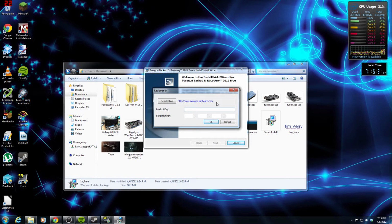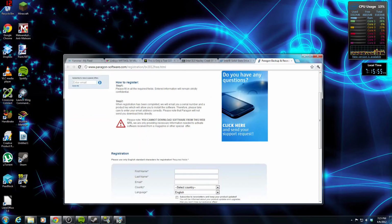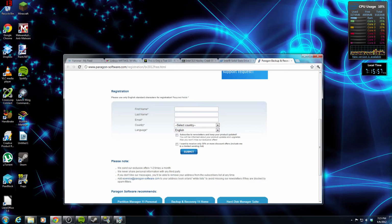and they're actually using CNET for their download service. Now, this program is free, but as you can see, when I started up the installer, it does ask for a registration key. So what you need to do is, obviously, if you don't have the paid edition and you need a key, you have to hit that register now button that was on the screen, and it'll take you to this website here where unfortunately you have to fork over a little bit of personal information, first name, last name, email, and your location in order to get a registration key.